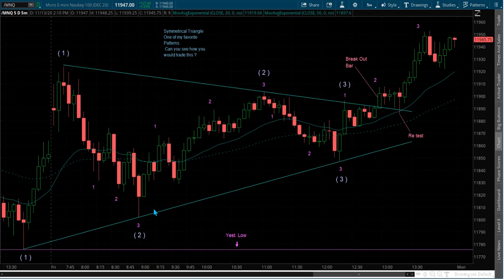But in the symmetrical triangle, what you're looking for is when you have the first two points connecting, like from here to here. As soon as this bar forms and it closes and it's moving back up, you connect your trend line and extend it out. Same thing here. You got your first point. I thought this was the top for a while, and I extended it out, continued up, and this ended up being the top. So as it comes back down, you connect these two and you extend the trend line to see if it follows it in the future.